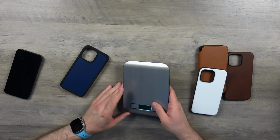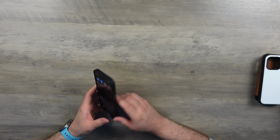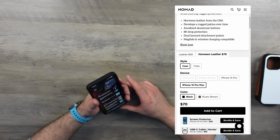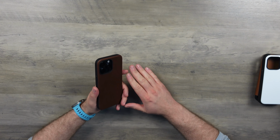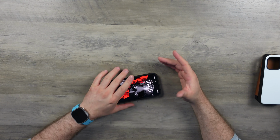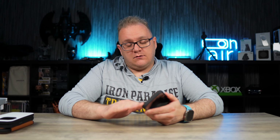Lovely. We'll start off with the modern leather. This is the brown version, and there are other colors available on Nomad's website. I will show you on the screen here now. These are very, very nice cases. I reviewed these cases last year and they were very sleek, minimalistic, and they had a really good feel to them.